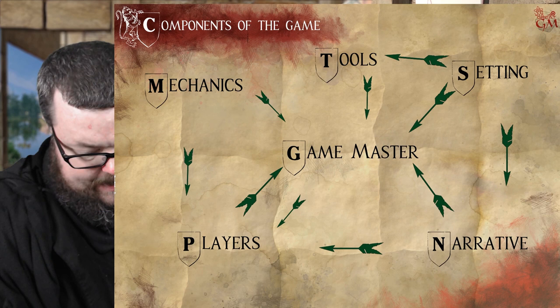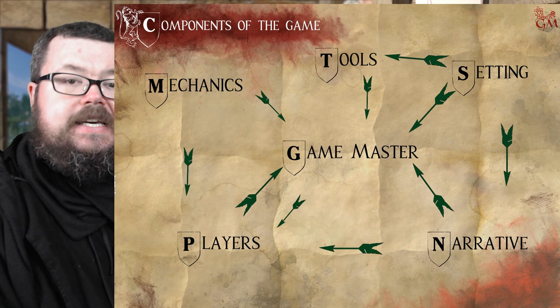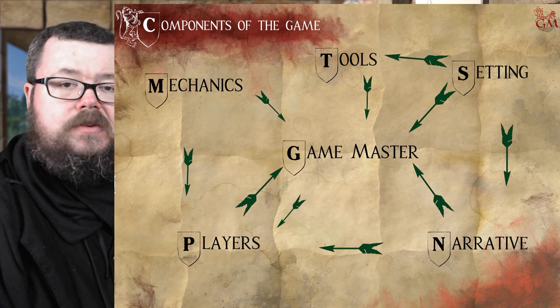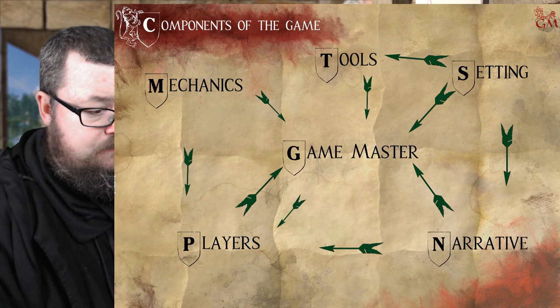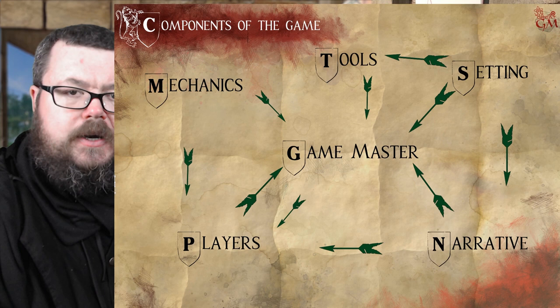So let's bring up our guidance. Guidance is in green here. So guidance is, again, working around the clock. The tools guide the game master. Now, you might say, well, hang on a moment. The game master is in charge of the tools. Yes, the game master is. So when you decide to make a battle map or to make three-dimensional terrain, if you are not guided by that, then you are passing up a huge opportunity.